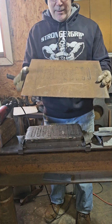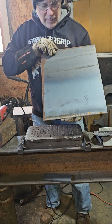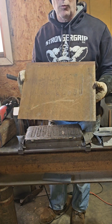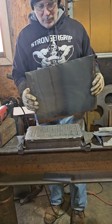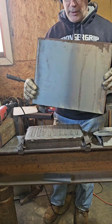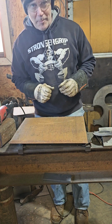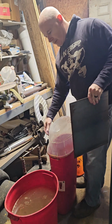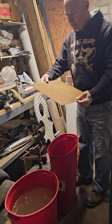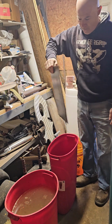All right, easy. You can see this has a scale on it from the foundry, and then the other side is a little rusty. So I will sand this up and dip it into a solution that will clean this to bare metal, and then we'll do some shining up of it. All right, time to clean up the metal. Rusty scale from the foundry.